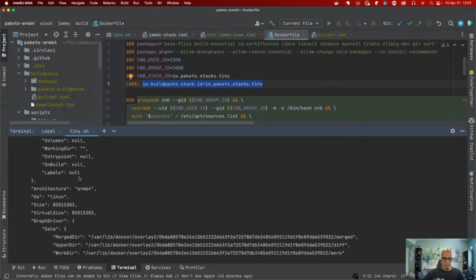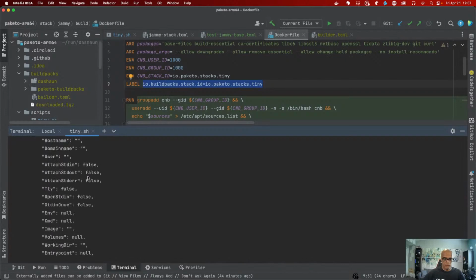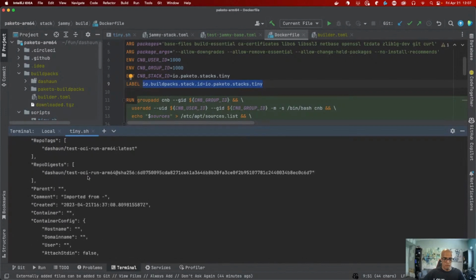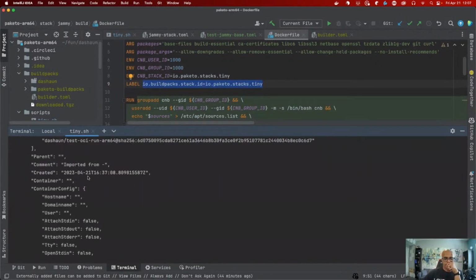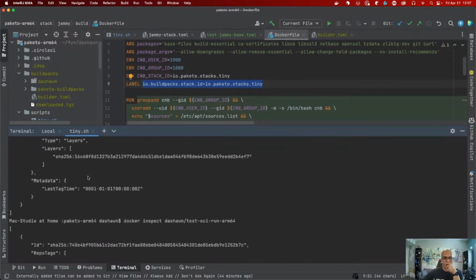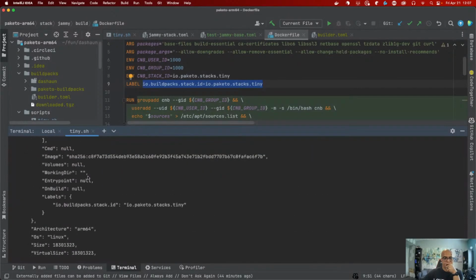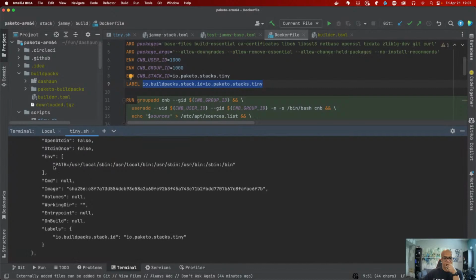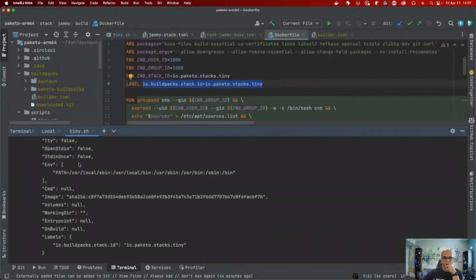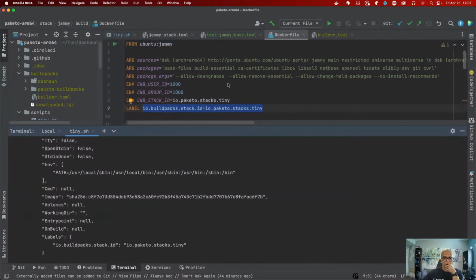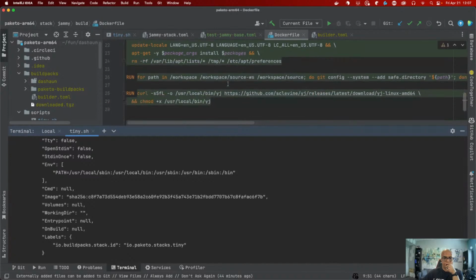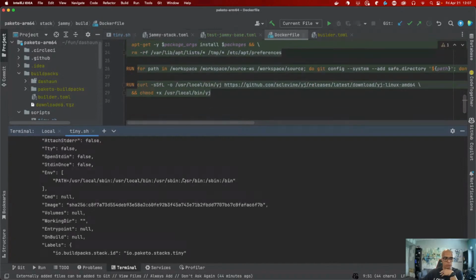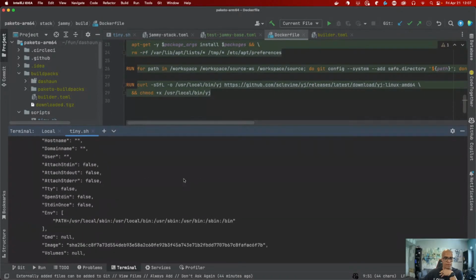There's no label, and there's no ENV, which may or may not be all right.